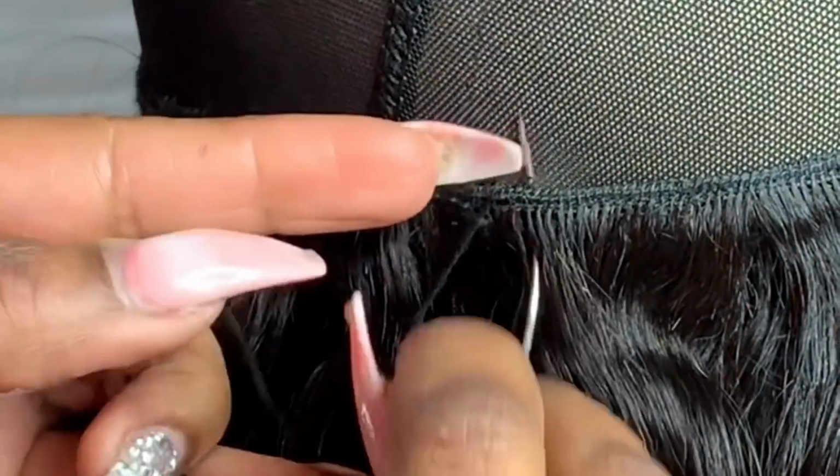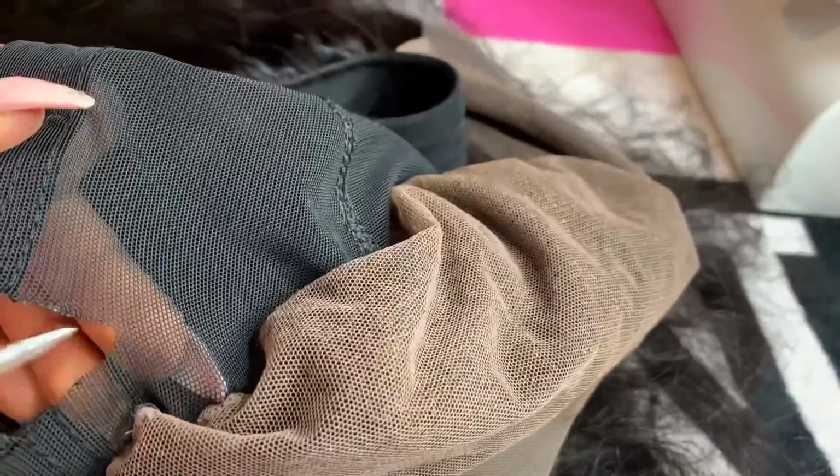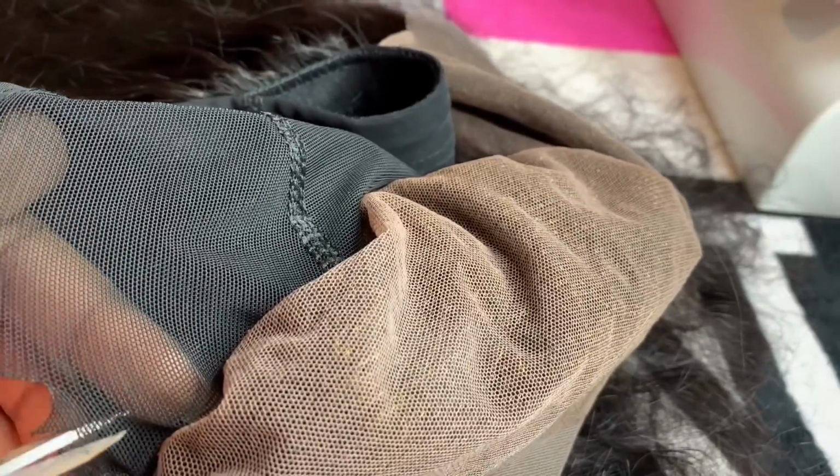And so I only show 1 line because it's the same thing all the way over. And I did not want to make this video really long because this is not really a how to sew or how to make a frontal wig or anything. But I wanted to show everybody my hair, because I do get a lot of questions about my hair. They want to be able to see it, not just on Instagram.